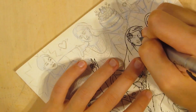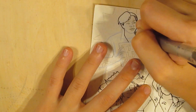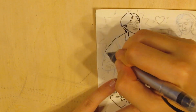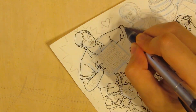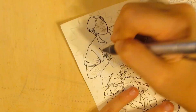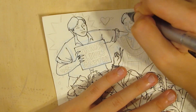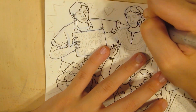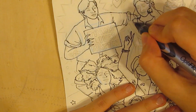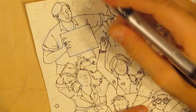But anyway, I have the structure figured out, and then on top of that I do a mechanical pencil layer. The reason for this is that I find that mechanical pencils mimic the feel of regular ink pens quite well. This is kind of hard to explain, but I have the flexibility of drawing with a pencil, and I can still erase things if I make mistakes, but I'm practicing for the lead up to drawing with actual ink pens.